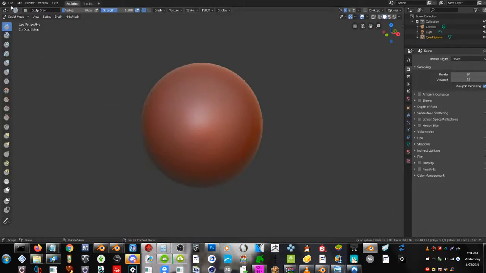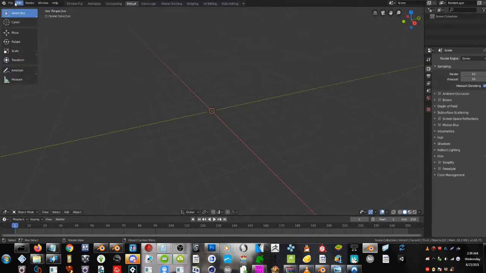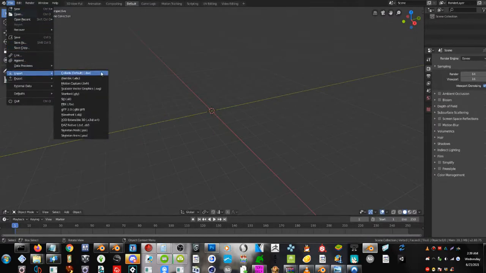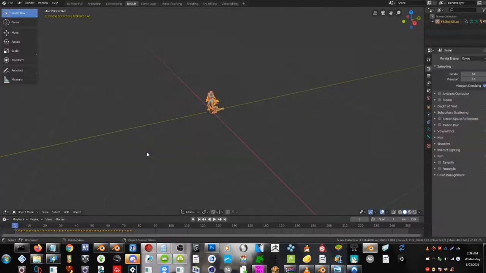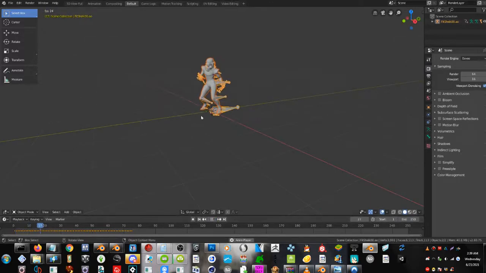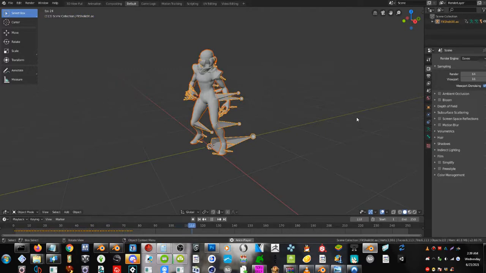Ooh, what's this here now? Oh, general. Okay. We're just going to File, Import, FBX, my desktop. I think it's that one. And then there she blows. And it's all animated. So that's how you get FBX files from Smash Brothers.